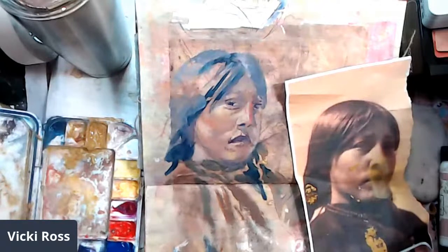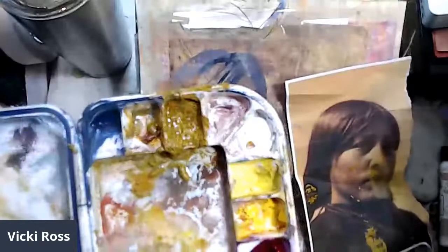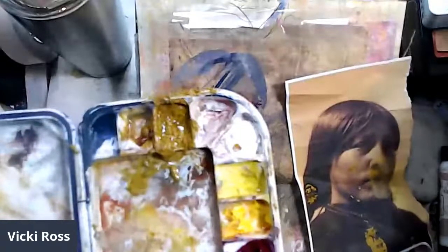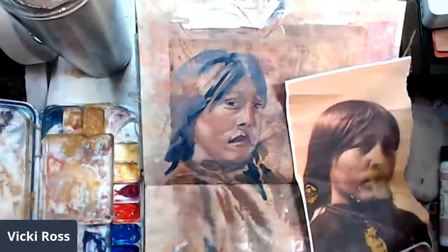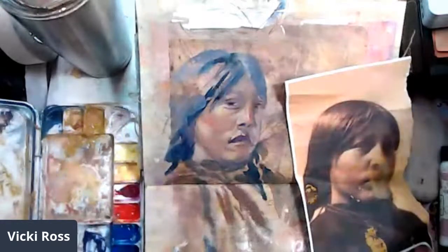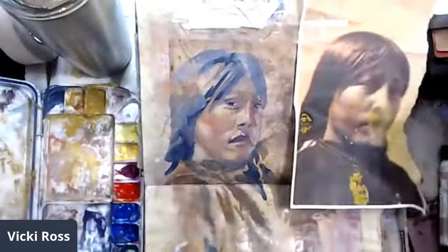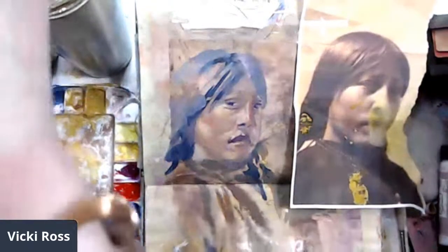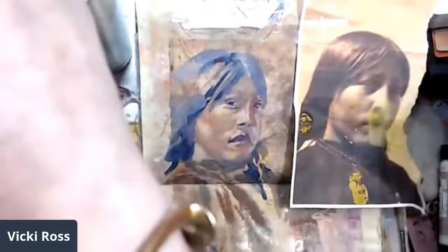I don't think this one dries out as well. I know it doesn't. Because I've had these, I just refill them when they're empty. I don't put a whole ton of them in there like I do oil. But gouache will crack. And this kind of turns into a gum, kind of hard, but a solid. Does that make sense? So in that, yes, it's different. It's easier to work with out of a palette than gouache is. Gouache makes a mess when you put it in a palette, in my opinion. I know there are people who swear by it.